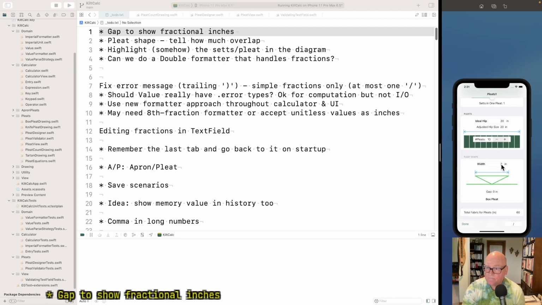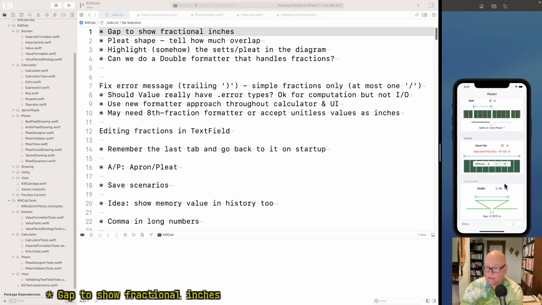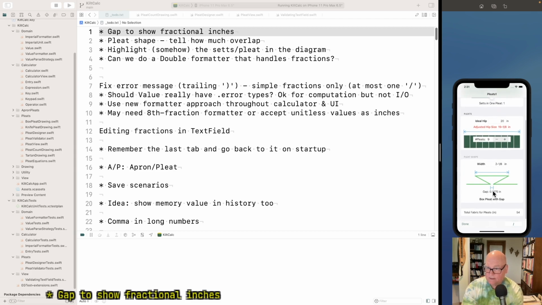Okay, yeah, so I would like it to say, I don't know, 0.0625 is a 16th, so is that a 3/16 inch gap?